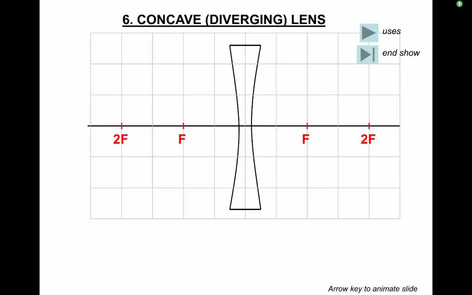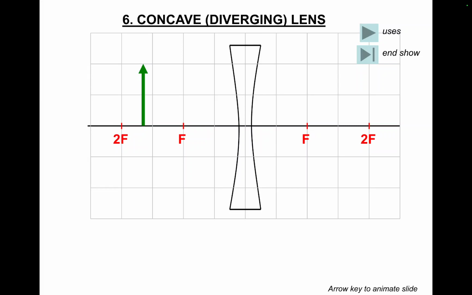This is GCSE Waves lesson 12, and what we're going to do in this one is talk about, first of all, a concave lens, which is a diverging lens, and the lens diagram that's produced. Then we're going to move on and do some examination questions. So a concave lens will always give you the same type of image, so the object position isn't important. It doesn't matter where it is.